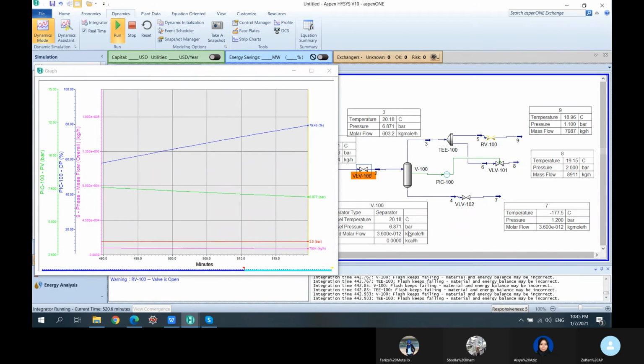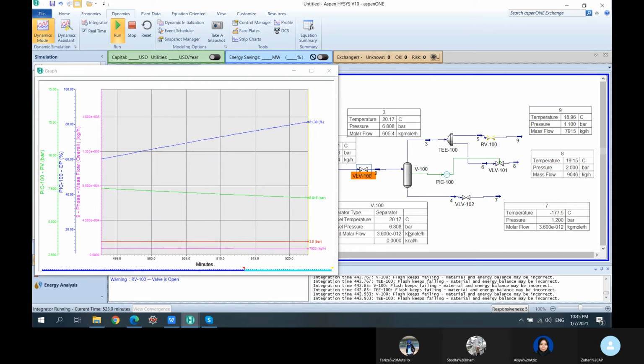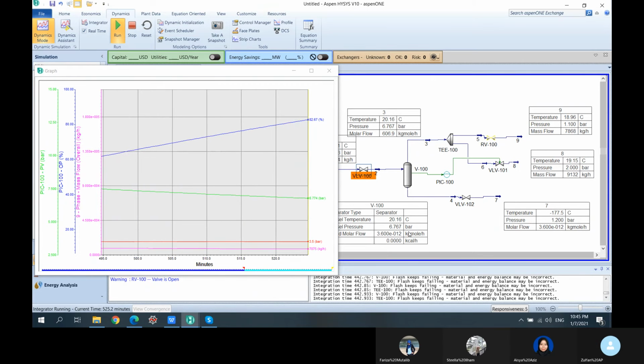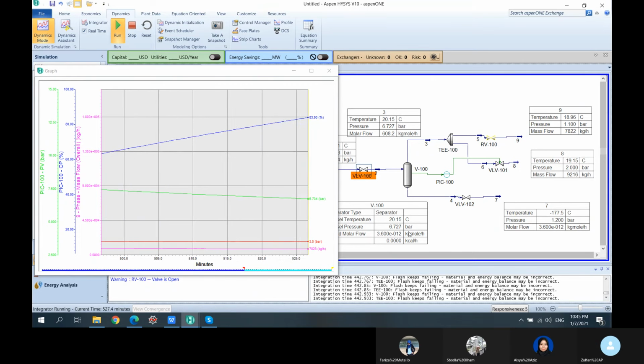Still opening, and then the pressure is now going down because the PSV is open.